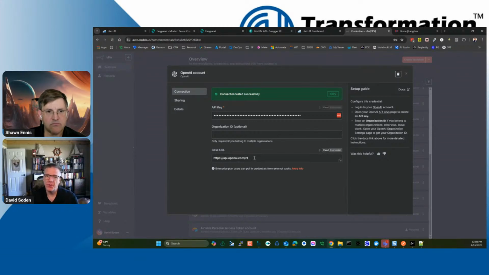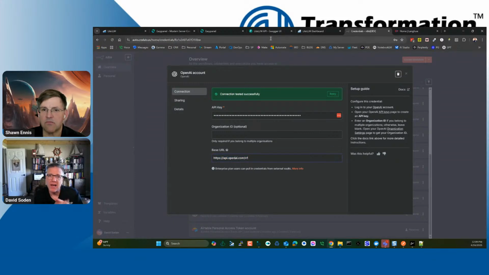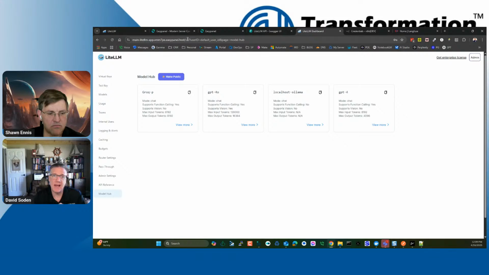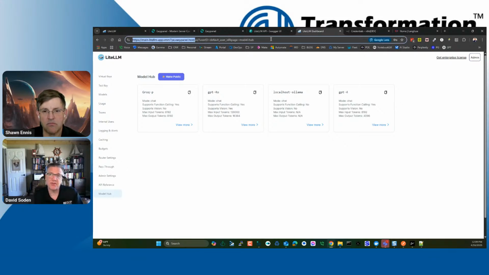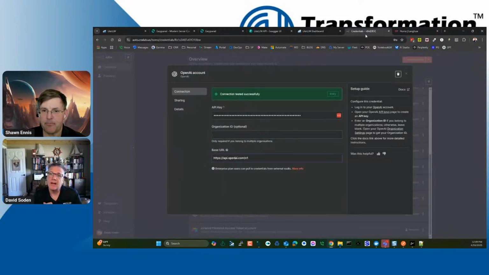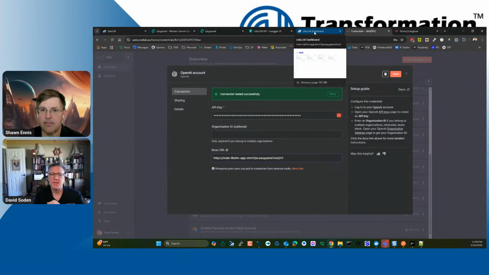And what this allows you to do is, this is the standard API where you go to interact with OpenAI online the way that it is, right? This is how you get there. But if you want to use something like this LightLLM, I can come here and copy this URL out, and I can go back to this. I'll leave the V1 there, but I'm going to swap out this with this. Now, all of a sudden, yes, technically it's OpenAI compatible. The application in N8N is ignorant. It thinks it's talking to OpenAI. But what I did is I changed the base URL now to talk to this gateway, this middleman.